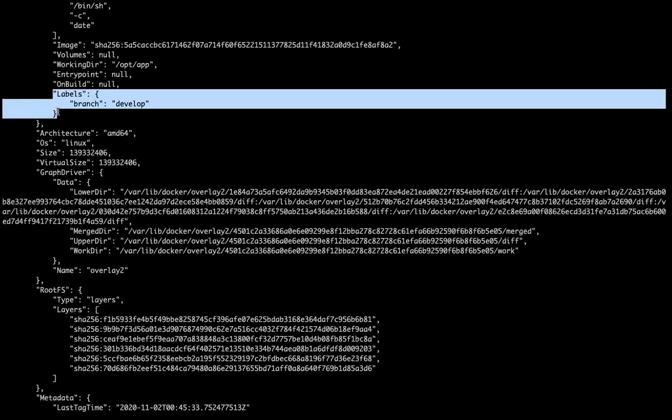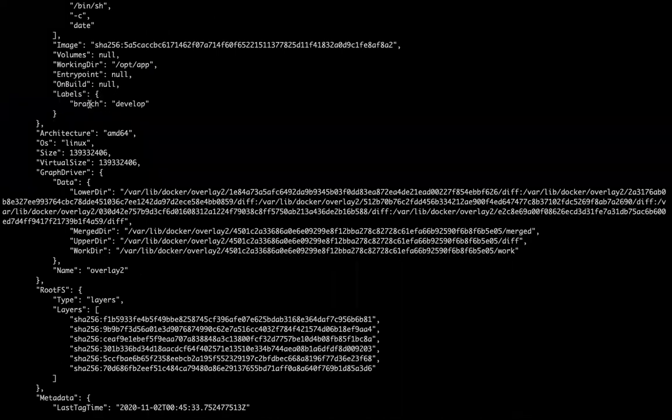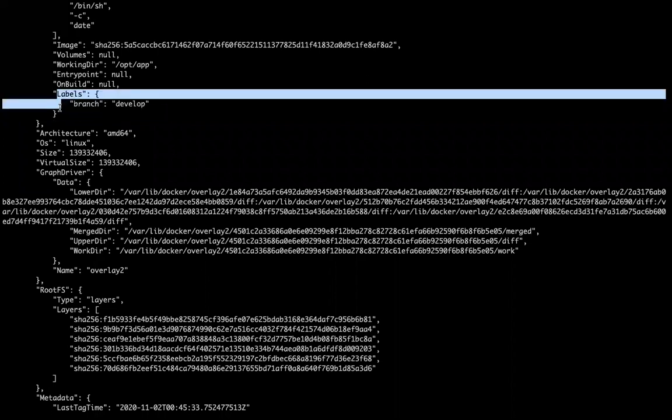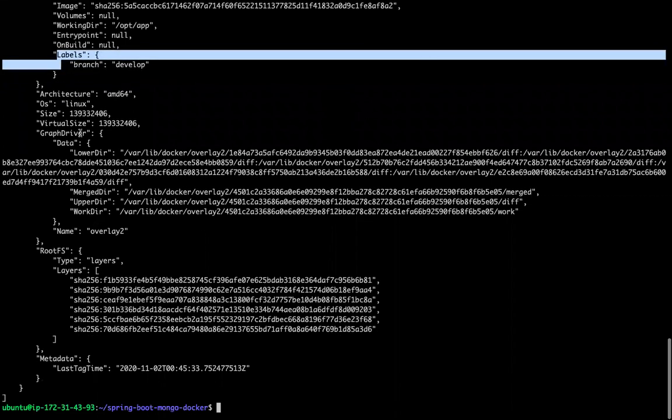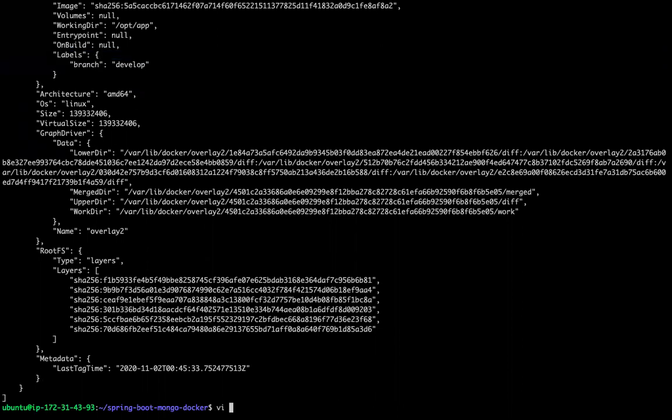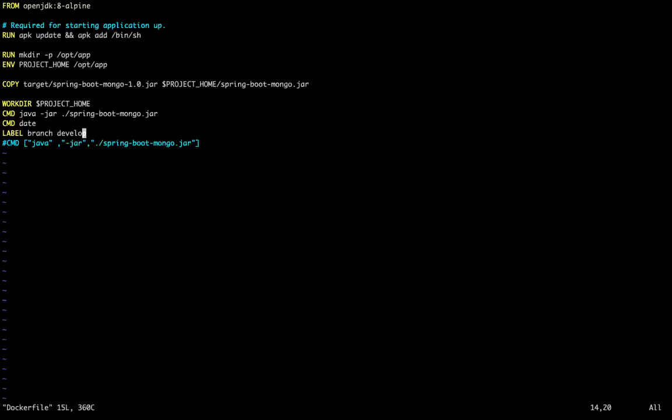So if I push this image and deploy it anywhere, wherever I have this image, I can see that label, from which branch it has been created. But if you hard code, that is the value it is taking. But there is another way: we can pass that as an argument while creating an image.